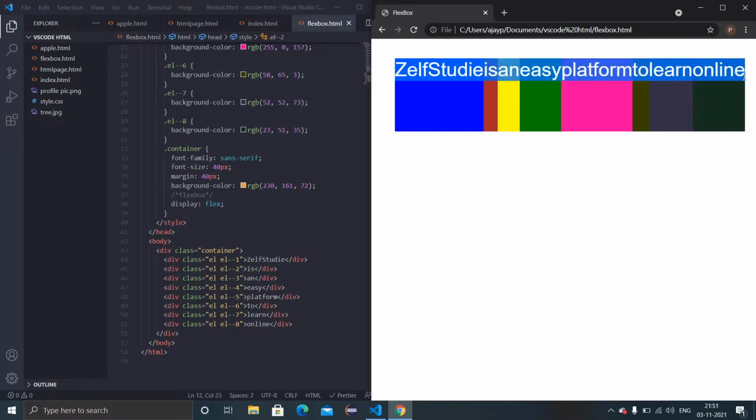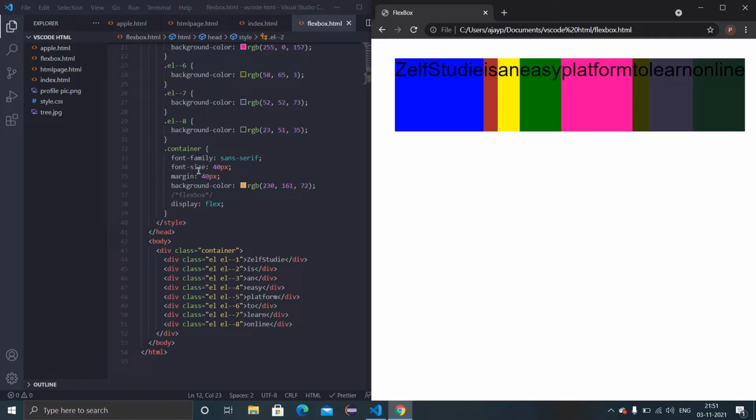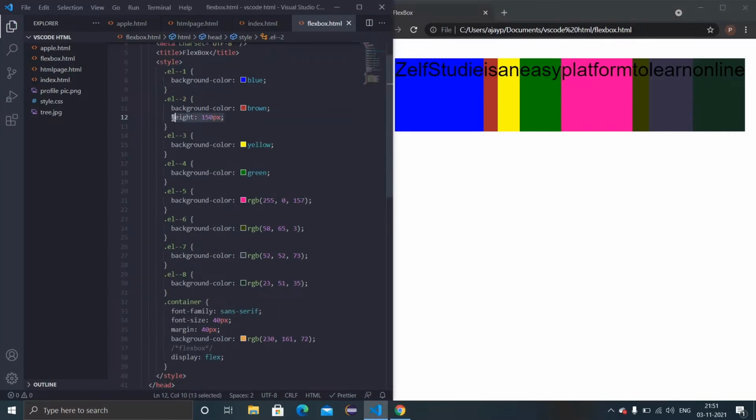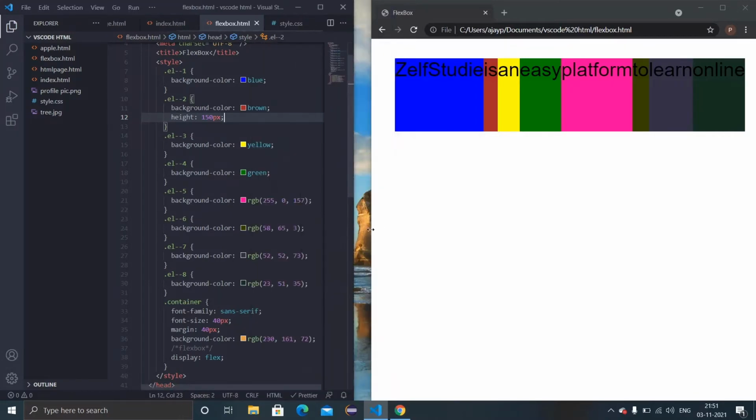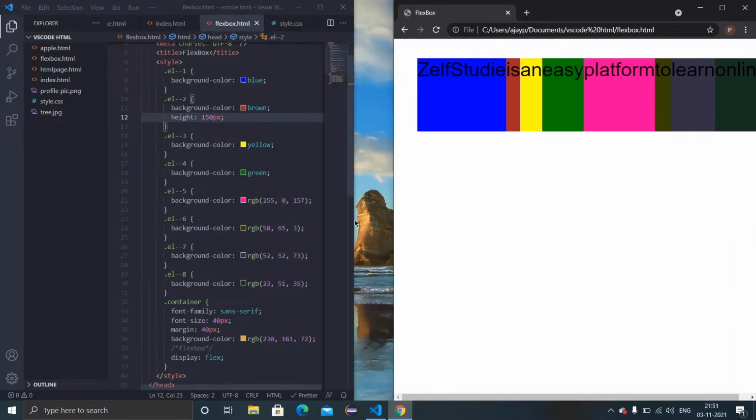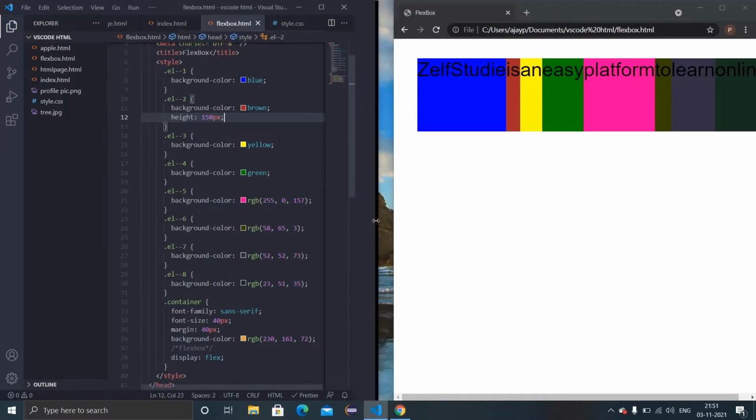By default, if you increase the height of a single element, all the other elements' height will also increase automatically. And the background is still responsive, but these things will not be responsive yet. So this is the first thing to be noted.